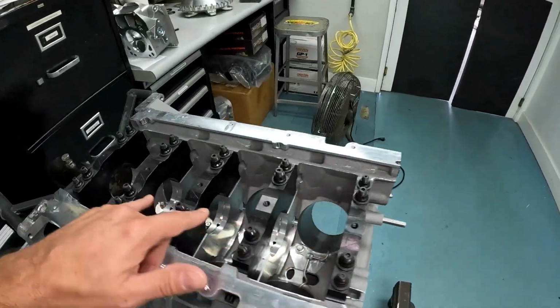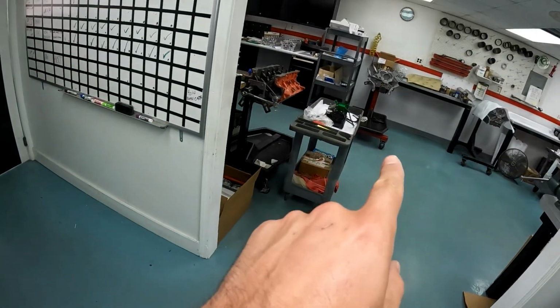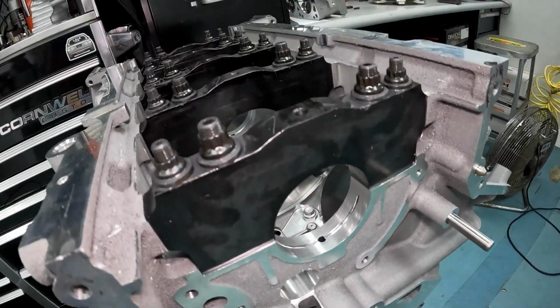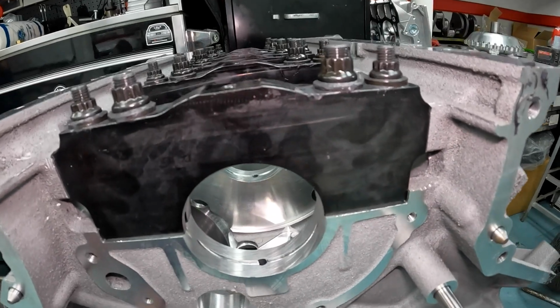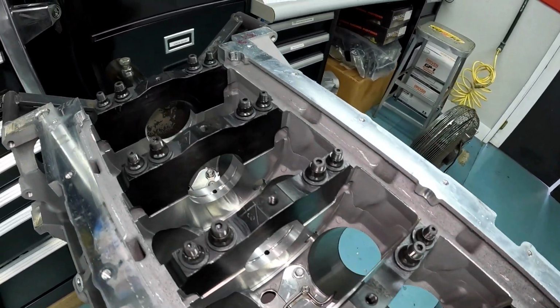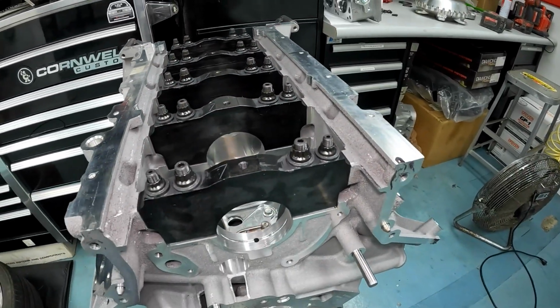I wanted to show you the main bearing caps on this. That one has them as well, but since this one's flipped over, it's a little bit easier to see. Livernois makes these in-house, all billet steel construction, of course with ARP studs through there. These things are made to hold a ton of power.